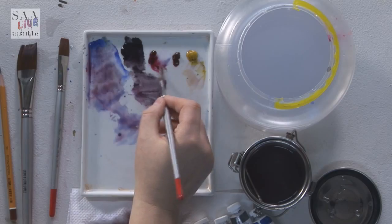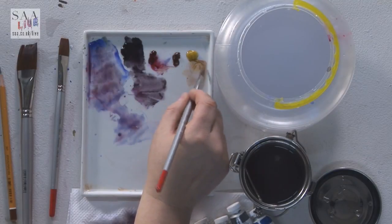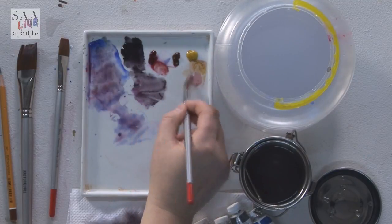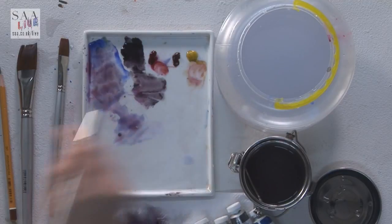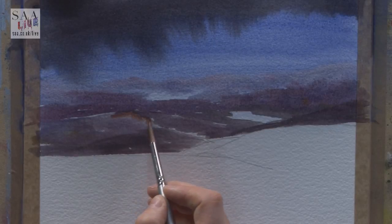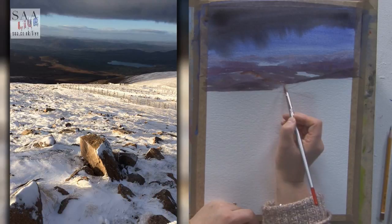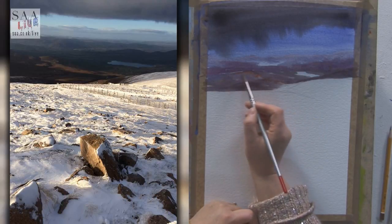I'm just going to add a little bit of yellow and a little bit of red to make a dull orangey sandy colour, which you can see just on the top of this mountain, and I think that's a lovely feature which I want to just bring out. It creates a little streak there, it just adds a little bit of colour.